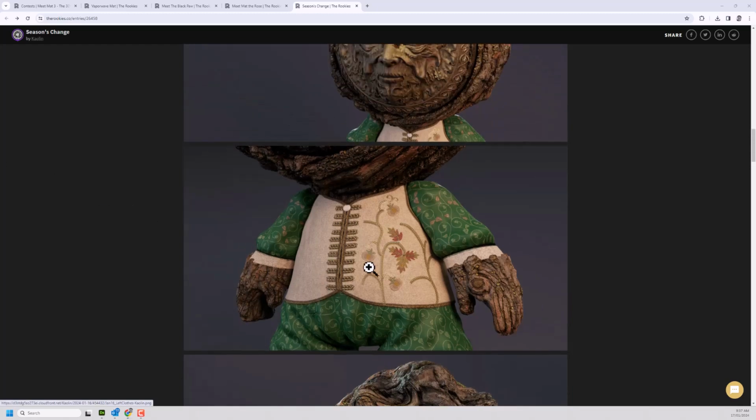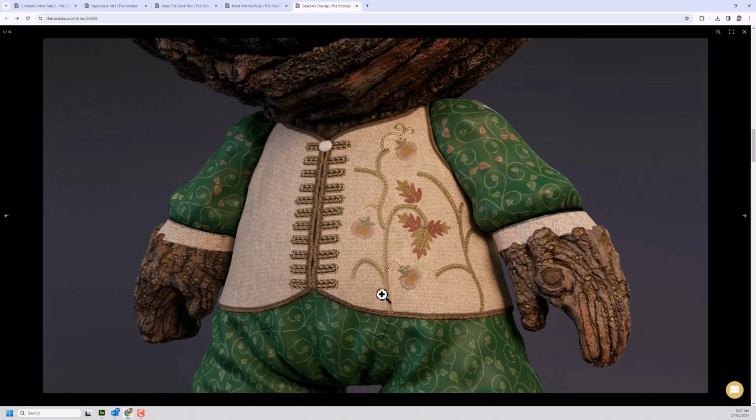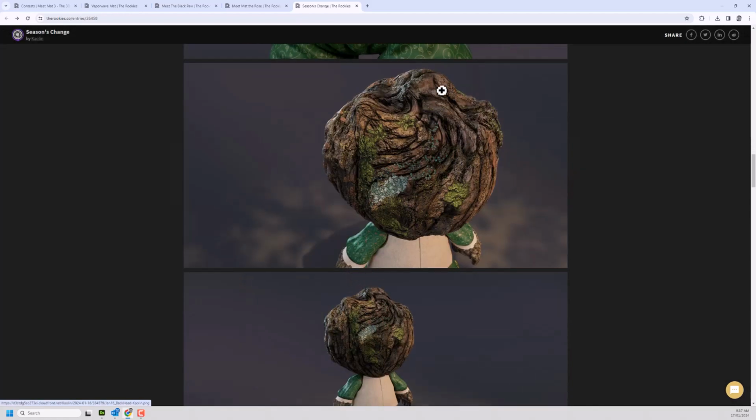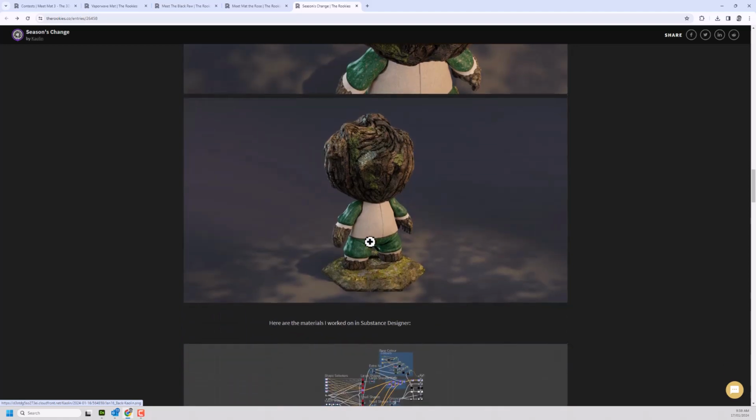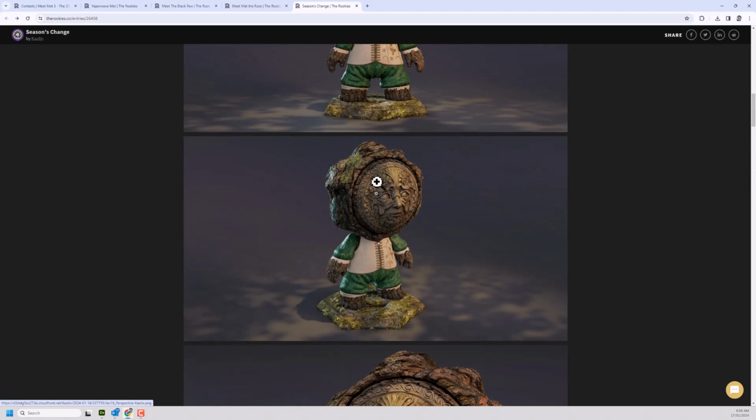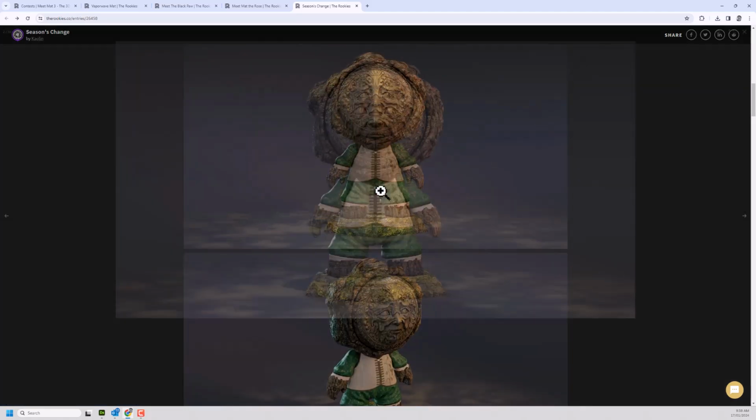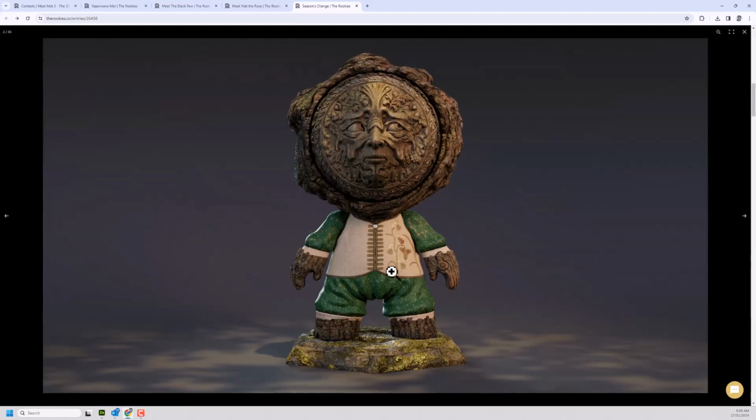I'm excited to see some materials on the jacket. I think that's really cool. The stitching detail looks beautiful. You just need to get the fabric working with the silk. The bark looks great on the back. It looks awesome. I love how you've got all the different shapes going through. I haven't seen the back before, so that's really cool. You just gotta nail the fabric now, and then you're in a good spot.